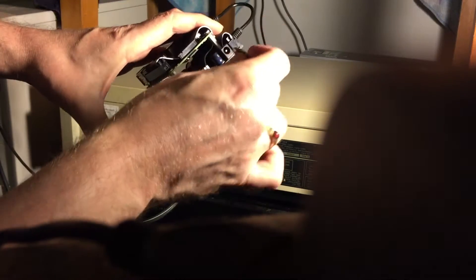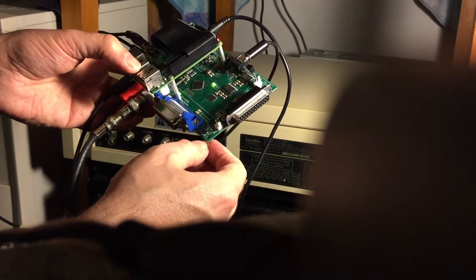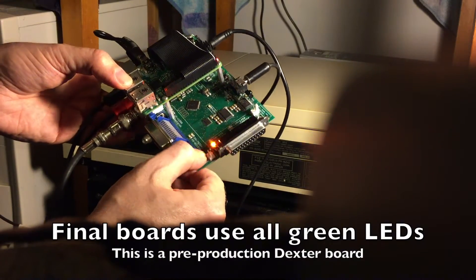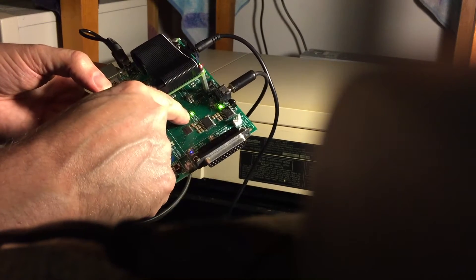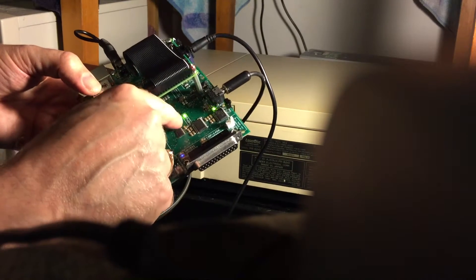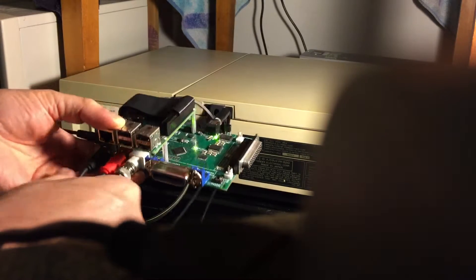To plug the video in, you need an adapter which should have been included with Dexter. If not, you can get one at Radio Shack or off eBay. Plug the adapter into Dexter, then plug the video cable into the adapter. You also need power for Dexter from the Dexter power supply — it goes in on the top right. Very important: you have to have the mode set to PR-8210 using the mode switch. The pulse light should be flashing; if it's not flashing, it's not getting video from the Raspberry Pi and things aren't going to work well.